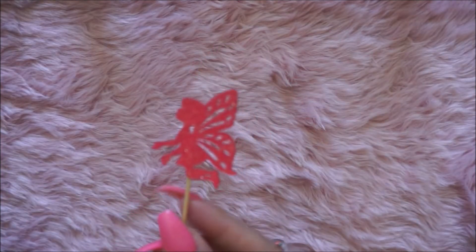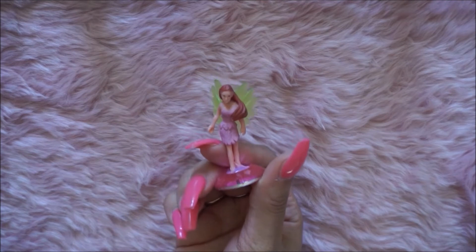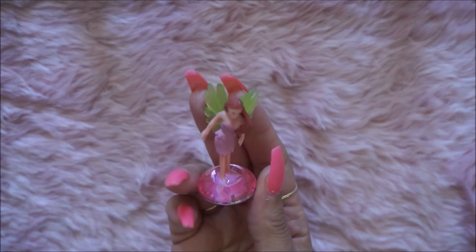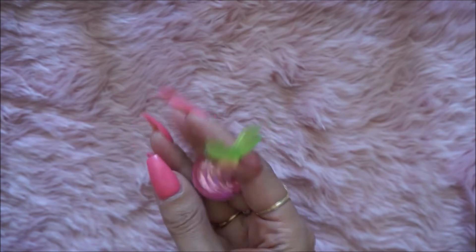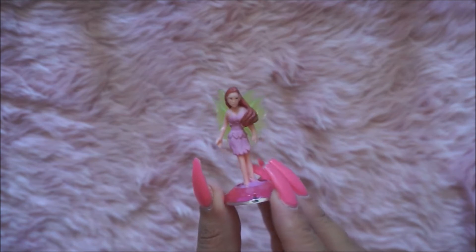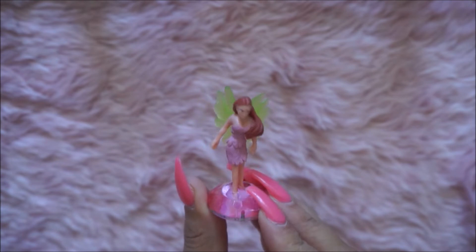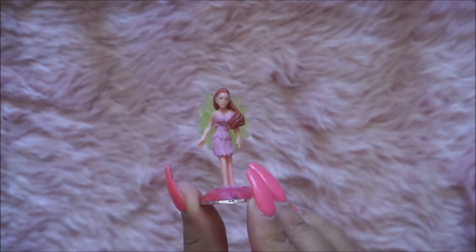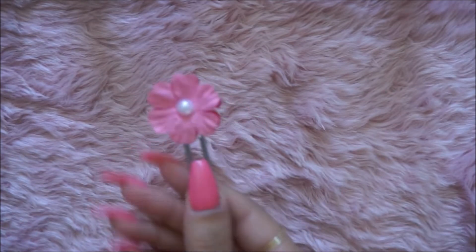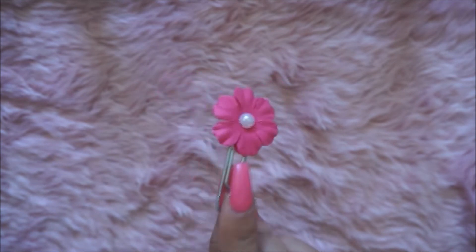These are in the cupcakes so I'm going to stick it somewhere in my craft room — really pretty. It had these cute little fairies in little cups on the tables — they gave them all to me. My four-year-old daughter was so happy; she loves fairies. I kept one and gave her all the little fairies.